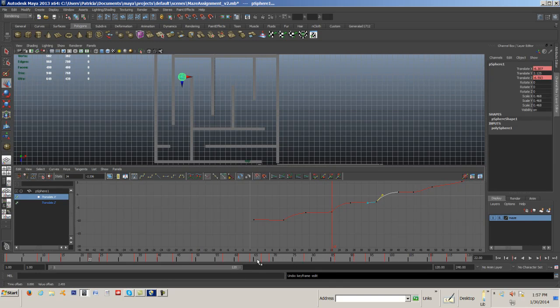I'm making another fast out there. And then I'm going to test how that changes my movement. Zing. See that? But it crosses into a wall. So I have to make less of a fast out. Now I'm doing a slow out. And now I'm going to try a slow in. And we'll play what that looks like. So it'd be kind of fun maybe for your assignments to have this thing fly down the corridors and then go very slow around the corners. But you're going to have to adjust it.